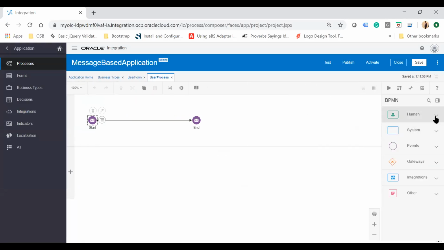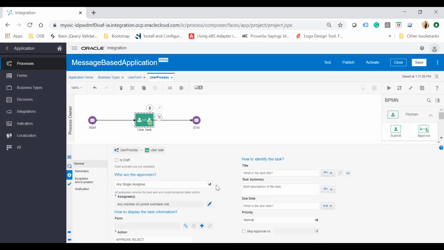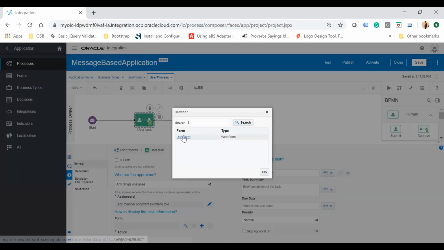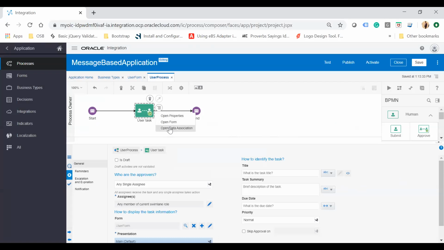Now I'm going to put an approve activity over here, the human activity. And here I will set a form. Click on open properties, and I'm going to assign a form just to showcase that the data has been entered, and I will use this user form, and then click on the OK button. I have to make a data association as well.